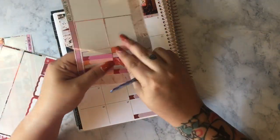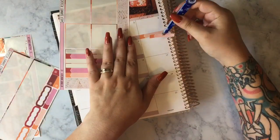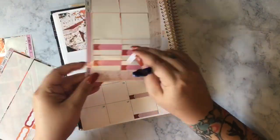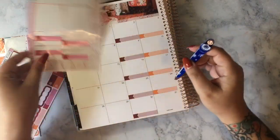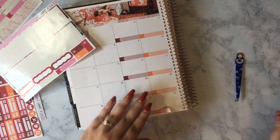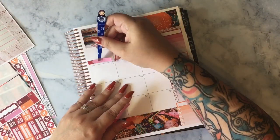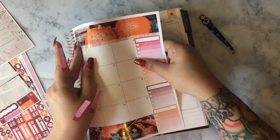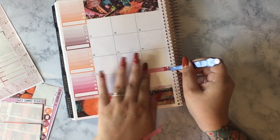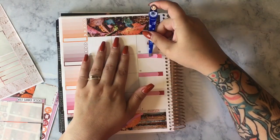Moving on, I'm using these cute little appointment labels. I love that Wild Summer Designs gives me so many because I'm using them for my school assignments, quizzes, or exams that are due. I'm keeping them the same color all the way down because I have due dates Tuesday, Wednesday, and Thursday, and they never change — it's the same class. This class is always due every Tuesday, there's class every Wednesday, there's class every Thursday. It's easier to color code it so that every class for Tuesday is that brown color, every class for Wednesday is orange, and every class for Thursday is this pink color. I had to do one upside down to line it up against the dots on Thursday.